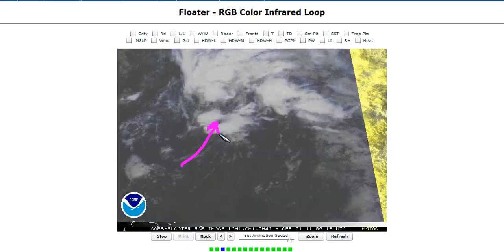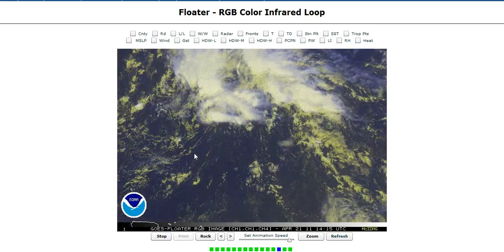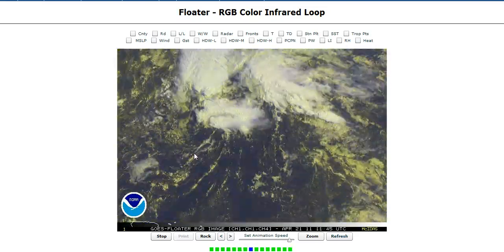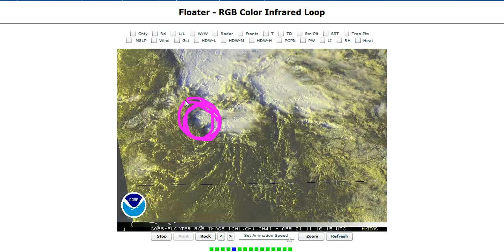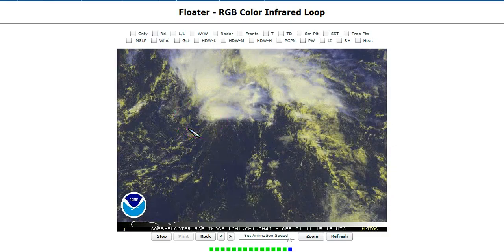I'm seeing a lot of south-southwesterlies, but I'm not seeing a whole lot of westerlies or northwesterlies coming out of this right now on the south side. So it's possible that this is opening up a little bit again temporarily. But the models are in great agreement that this will deepen a little bit more today, and we'll probably see this close fully off again and have a nice defined circulation like it has had for the last day or so. It's actually been kind of impressive how nice of a little circulation this developed despite all the shear over it.